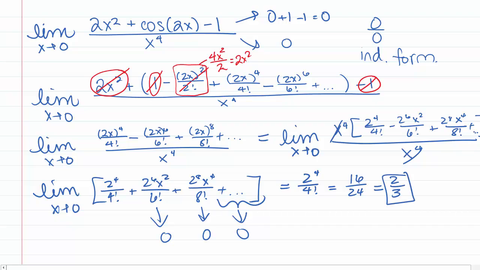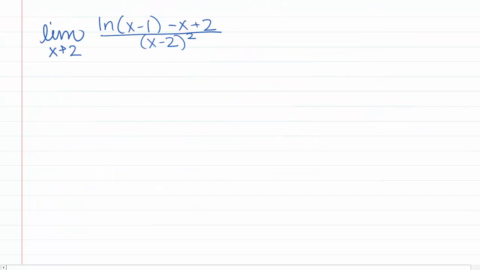So this gives us a way of finding a complicated looking limit, and it gives us some intuition because we get an idea of what power of x the top acts like and what power of x the bottom acts like, and thus what should happen. Let's try another limit example.